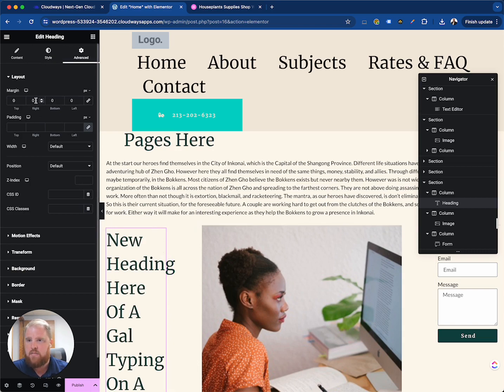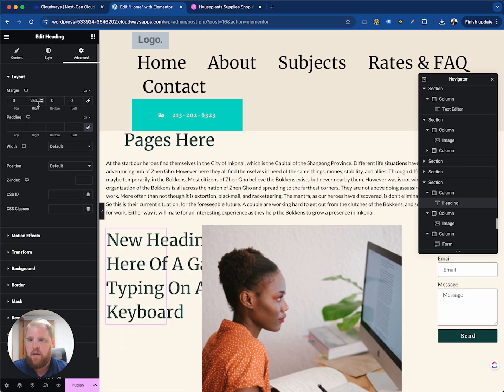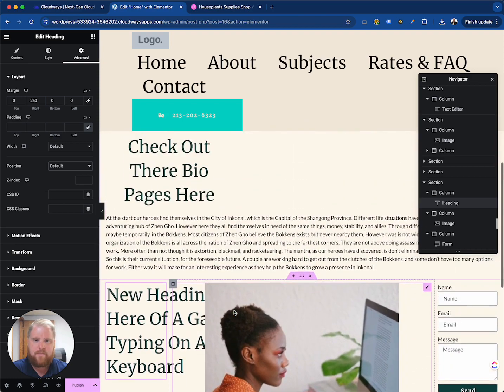So I can actually go into margins and I can do like negative 250 or something. And of course, you want to make sure that it will go above that image. But yeah, so that's how you can kind of play with margins and do that a little bit.